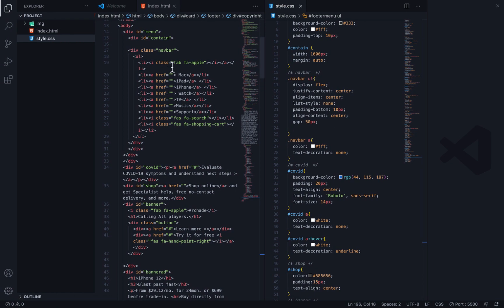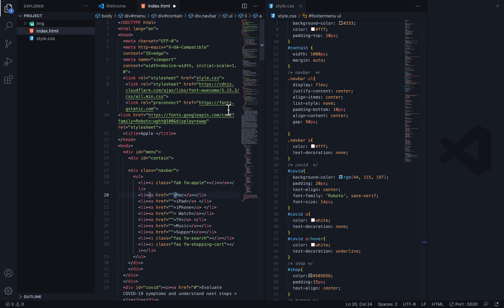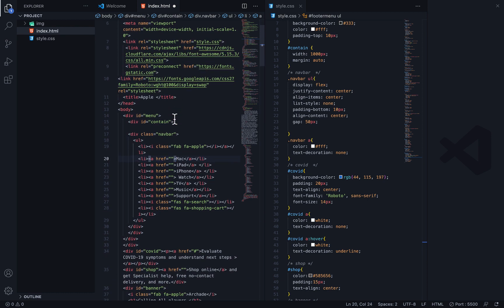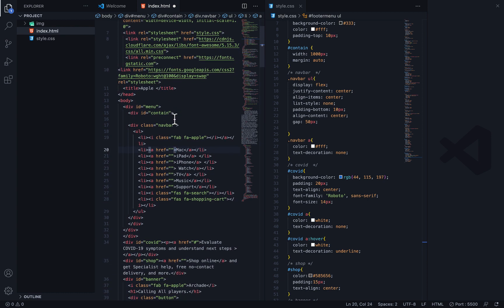So right about now, I want to talk about basically what's happening behind the scenes. So I used an external link. I also used style sheets from Font Awesome, because I use their icons, like the Apple icons and the rest of them. Also, I use fonts from Google Fonts. So basically, that's the external links I used.